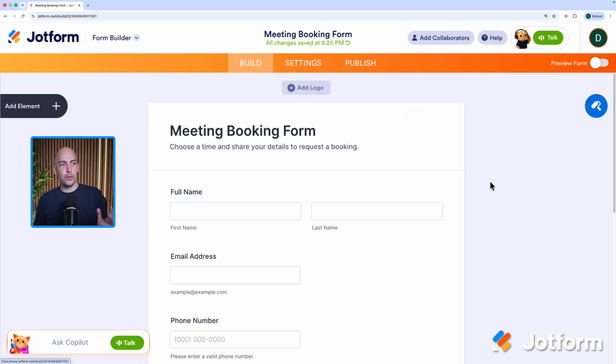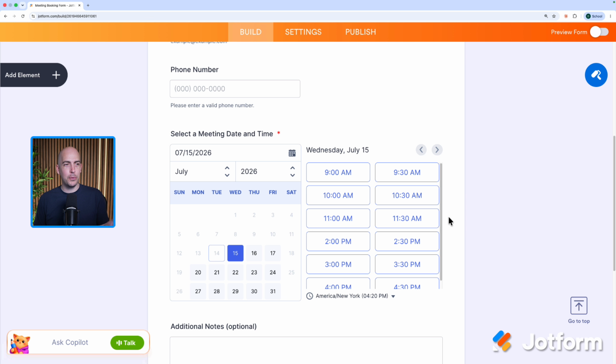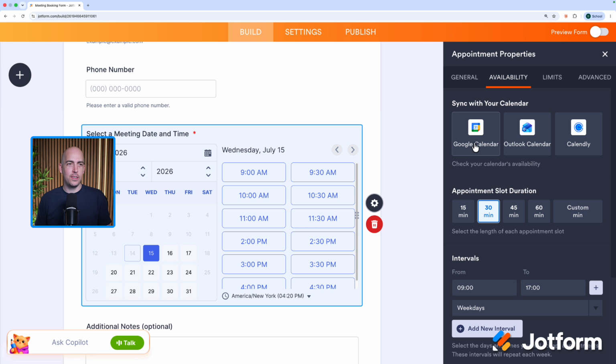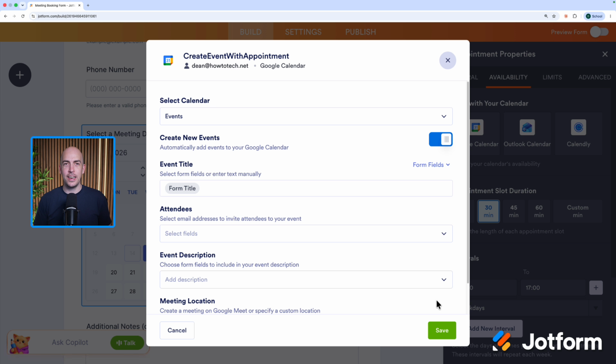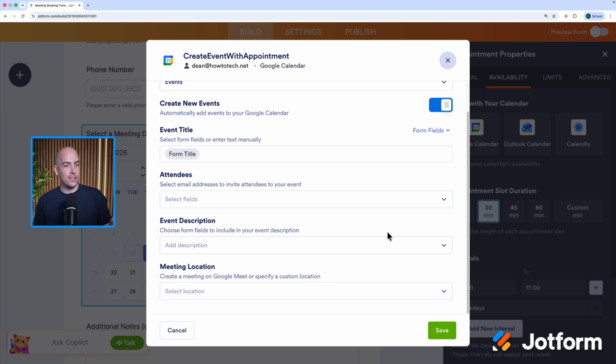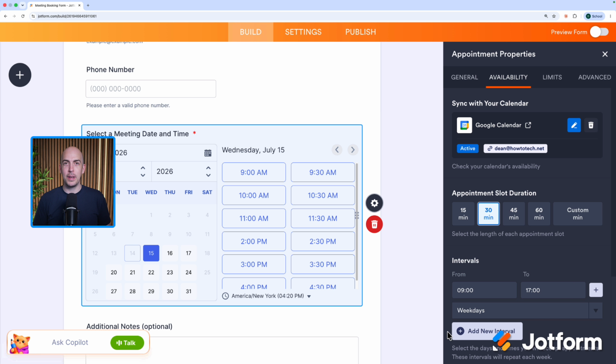And if you want to do this with Google Meet, I can do it directly from the booking widget on my form here. I would just click on this widget and then choose the properties over here, and I can connect with Google Calendar. And again, authorize with Google Calendar, and then each time an event is created in Calendar, it will automatically create a Google Meet link with it. Same as before, I just choose the settings that I want, hit save, and now when someone fills out that form, the call will be automatically scheduled for me.